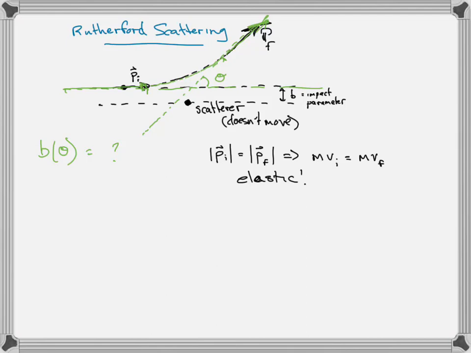So this is the mass of the incoming particle. Now it turns out I drew this picture a little bit asymmetrically. The scatterer really should be over here, because if we look at the angle that bisects the incoming momentum and outgoing momentum, it should be equally symmetric on either side of the scatterer. Oops. Should have drawn that to begin with. Notice also that we can write down the change in momentum of the particle being scattered. We can just write our momentum vectors tail to tail. Pi is in that direction, Pf is in that direction.